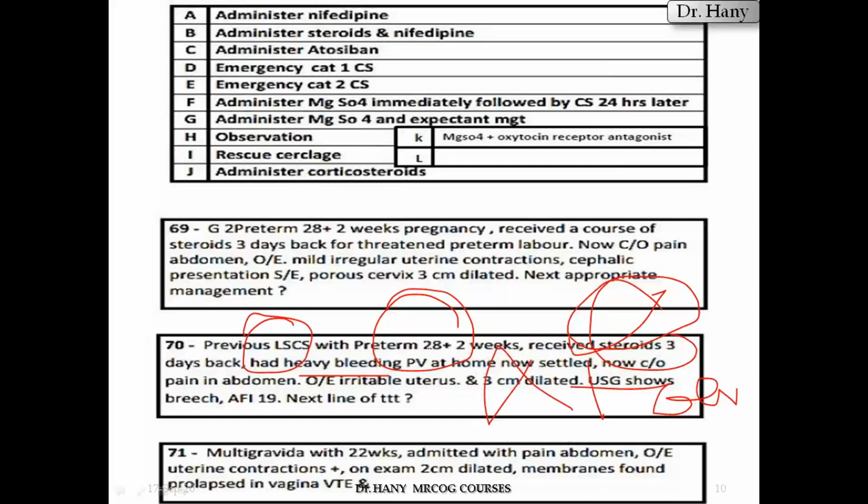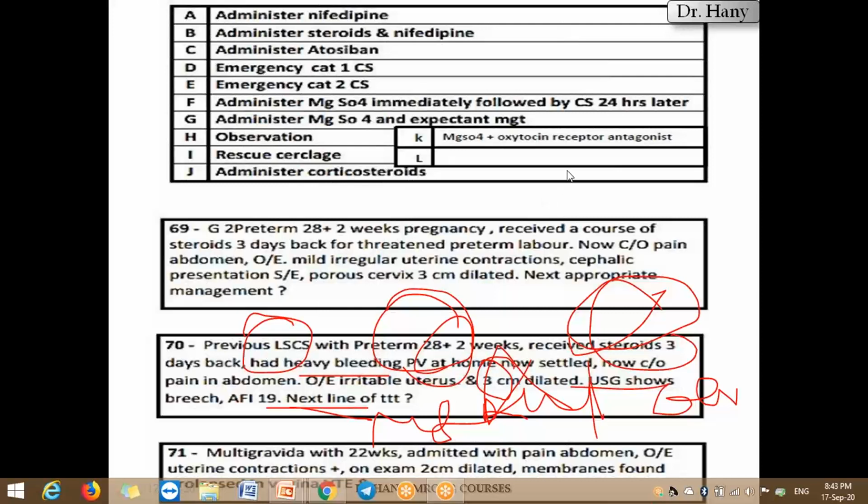This woman is 28 weeks. So I will offer magnesium sulfate only if the woman is 4 centimeters dilated or she has bleeding, and I will do cesarean section for her. Elective preterm birth, I will offer magnesium sulfate in this situation. This is the evidence-based answer for this question. Forget about all this. Think when and what to give and why, and you will pass the exam.